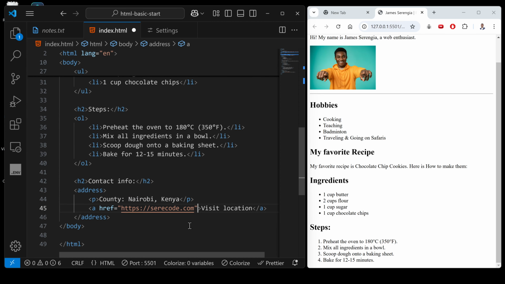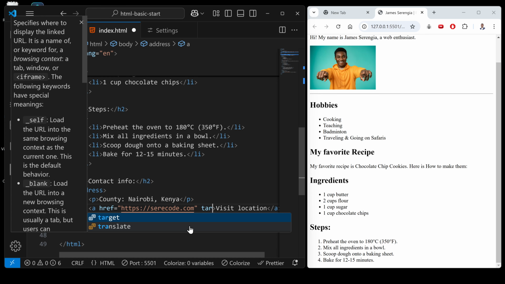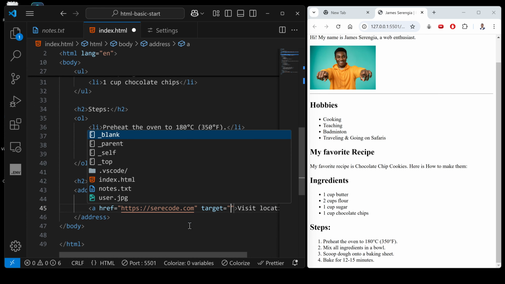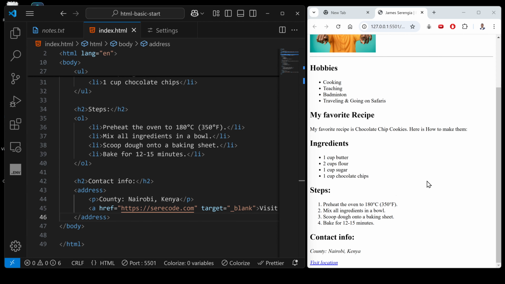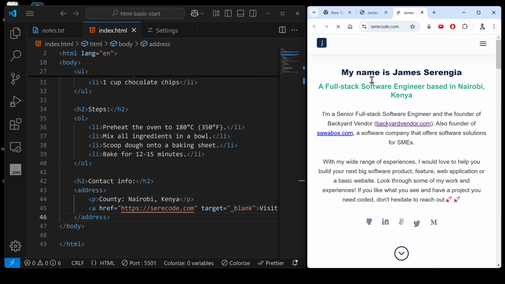And again, we have another attribute here called target. So this target, it's very weird. You can just say _blank. So if you have this attribute, when you click this link, it will open that in a different tab. So I'm going to show you here. So you see this is our link. If you hover on it, you see the link where it will redirect. So if I click on it, it opens on another tab.